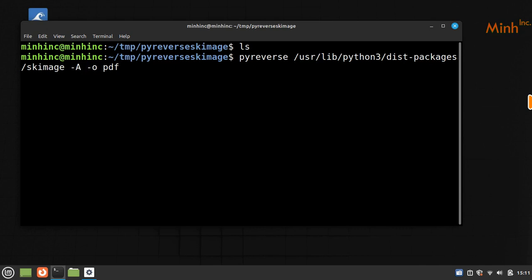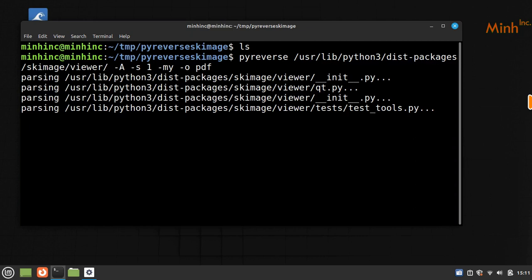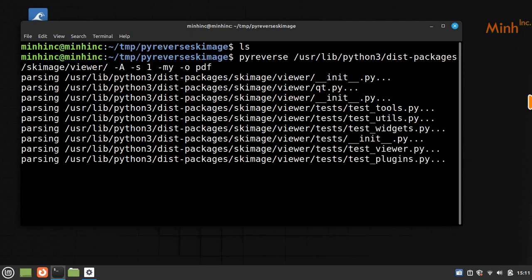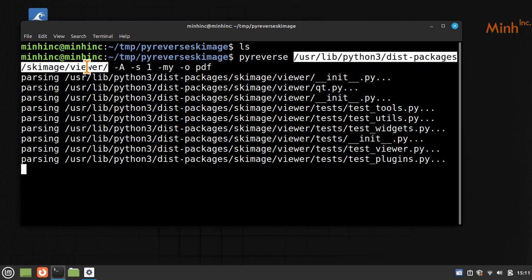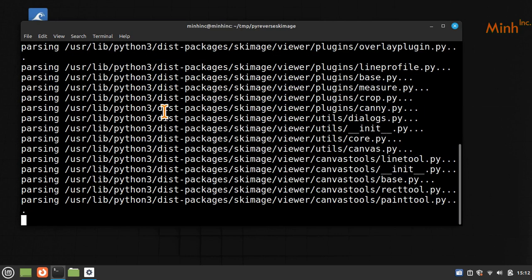This is the command we typed. I'll try with -a, -s1, -my, and we'll try with some directory like viewer, -a. Let's try. This is generating the package diagram. Since SkImage is a package and viewer is a sub-package, it will go for a package diagram.